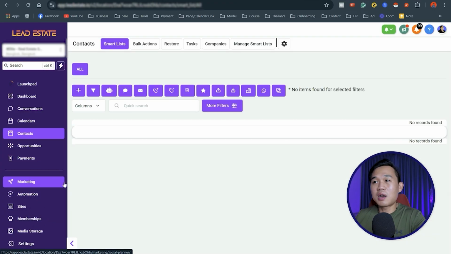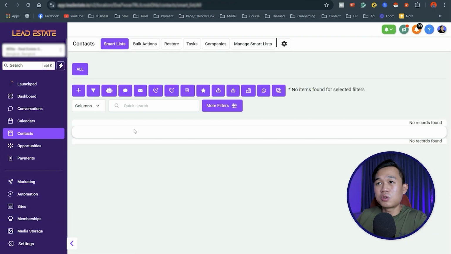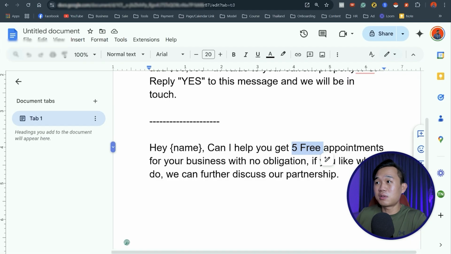So the last thing that we need to cover is how to upload your client list, right? You need to find a list, okay? That could be a cold list that you could purchase from a dealer, or your client can produce a list for you. I normally get my client to give me a list because this is a free service, right? We want to get warm leads in here so that we can get the result as fast as possible.